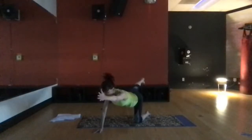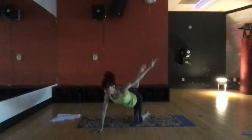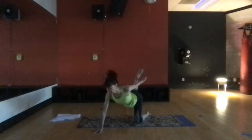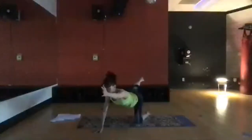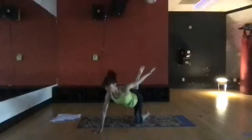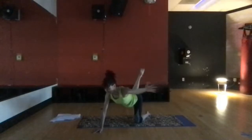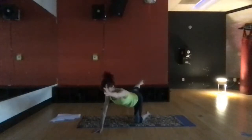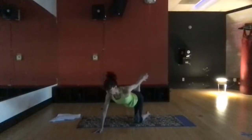And otherwise, inhale, reach, and exhale, bend your right knee. Reach back with your left hand and tap your toes. And again, open up. Watch that right shoulder, please, please, please. Don't sink into it. And reach and tap. And one last time. Your neck is long. You're gazing about a foot in front of you. One last time with an exhale, reaching and tapping.